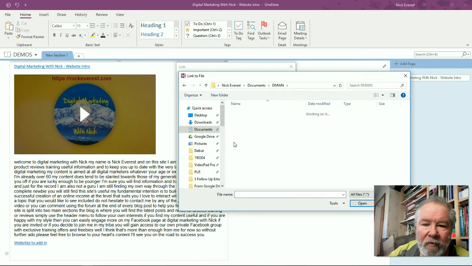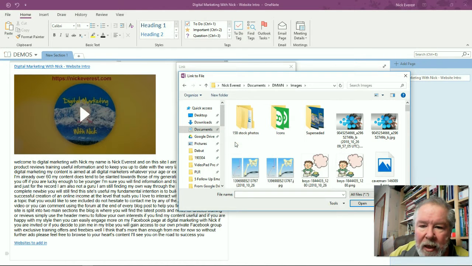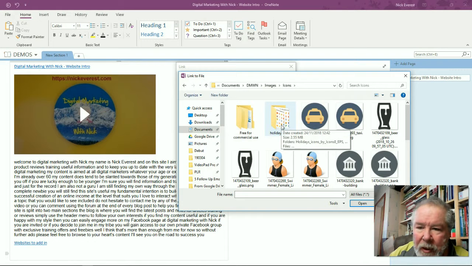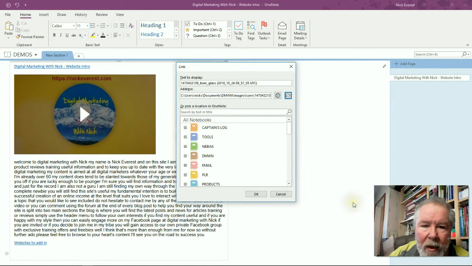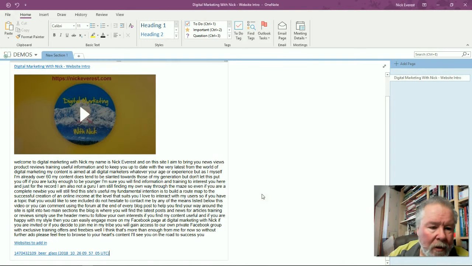And I'm looking for images, icons. There we go. All the information is together in one easily accessible space.